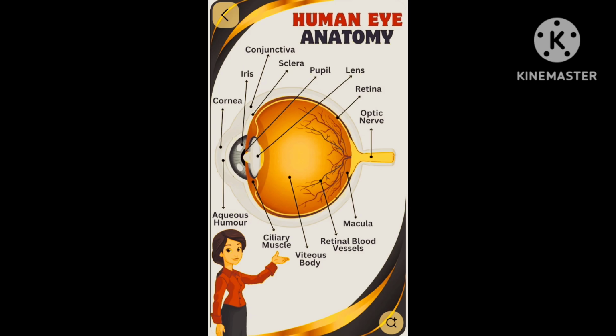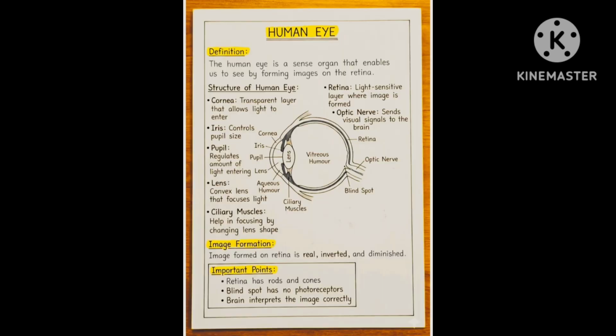Eyes help us to see all objects in our surroundings. What is inside our eyes? The eye is one of the more important sense organs. It is therefore important to understand its structure and working. The eye has roughly spherical shape. The outer coat of the eye is white. It is tough so that it can protect the interior of the eye from accidents.